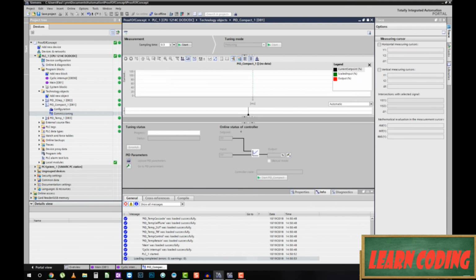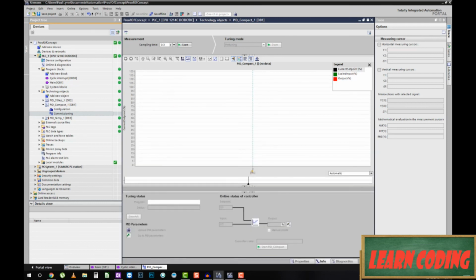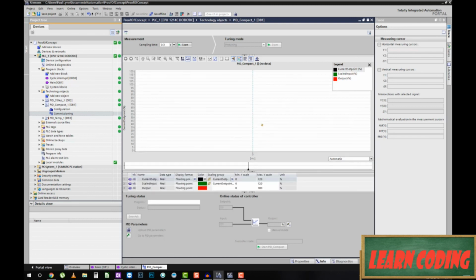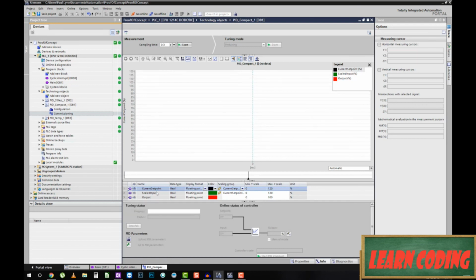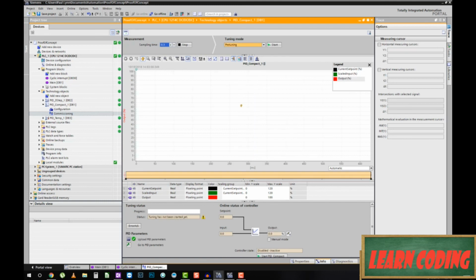We've got this nice little, let me kind of close this down so we can see more of it. Now we've got this nice little chart, this graph set up here, and we've got our values right down here. So we can monitor this thing while it's running. We've got our set point, we've got our scaled input, what's coming in, we've got our output, what's going out, and we can actually see these values once it starts tuning itself. And at that point, we click on Start, and boom, magic starts to happen.